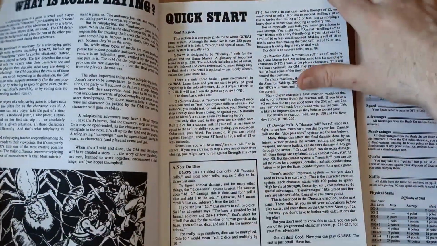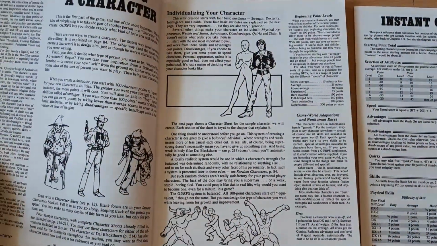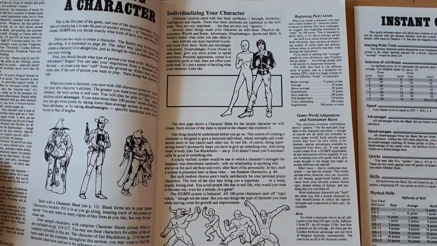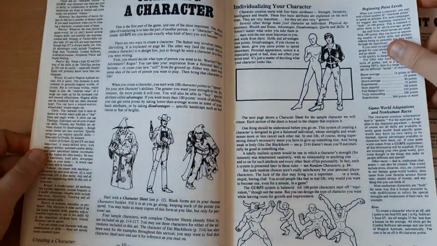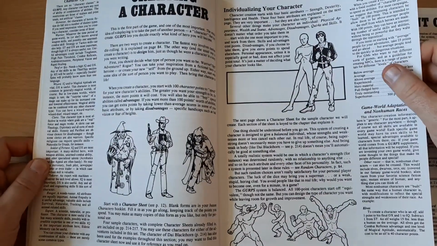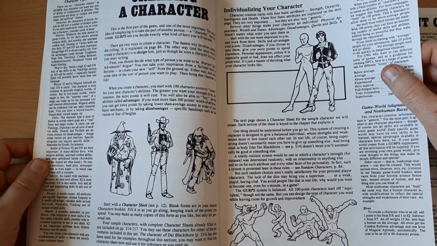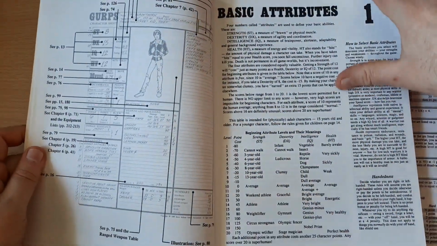What is role-playing? So we've got the standard introduction section. Now, one thing you'll notice is GURPS is very heavy on the text. We have a lot of text on every page and just a few small illustrations. Now, I'm not a massive fan of that. I do like my big pictures, something to break up all the information. But GURPS doesn't really do that.